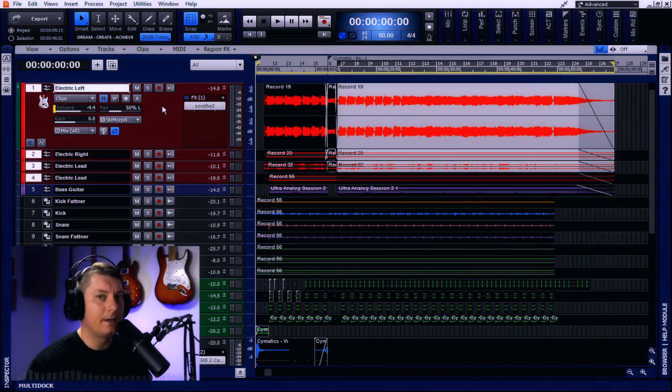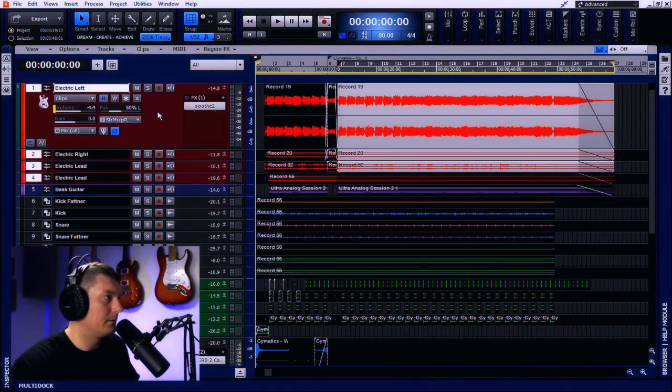Another huge benefit, other than just saving time of using this feature, is the fact that now, because you can control one fader to control all of those tracks, you only need one automation lane so long as you leave them grouped. So this is also going to save you some CPU usage. So let me demonstrate how that would work.